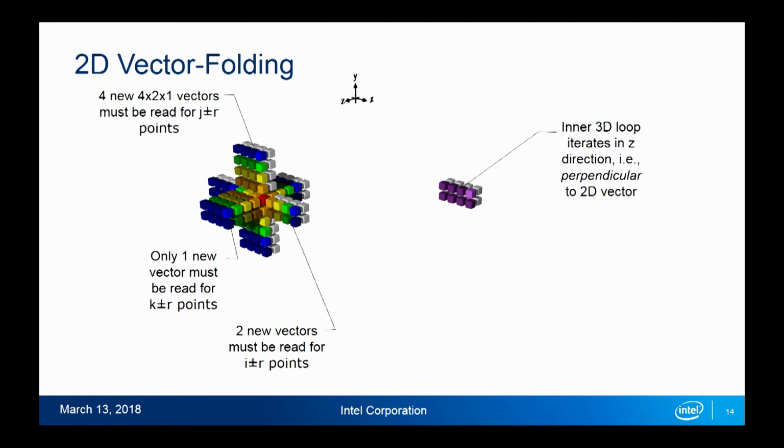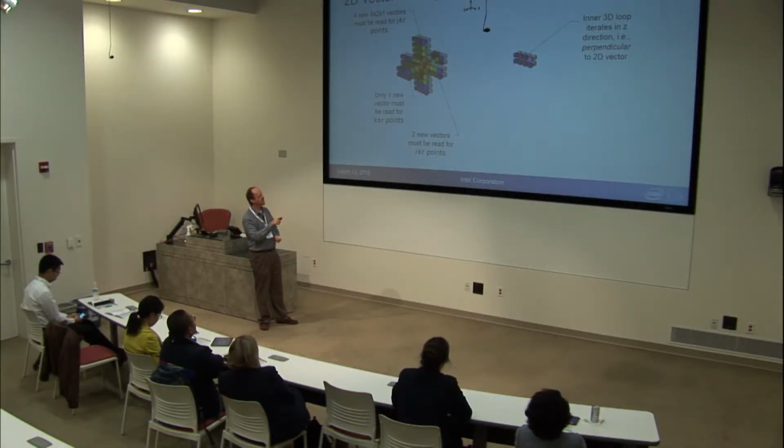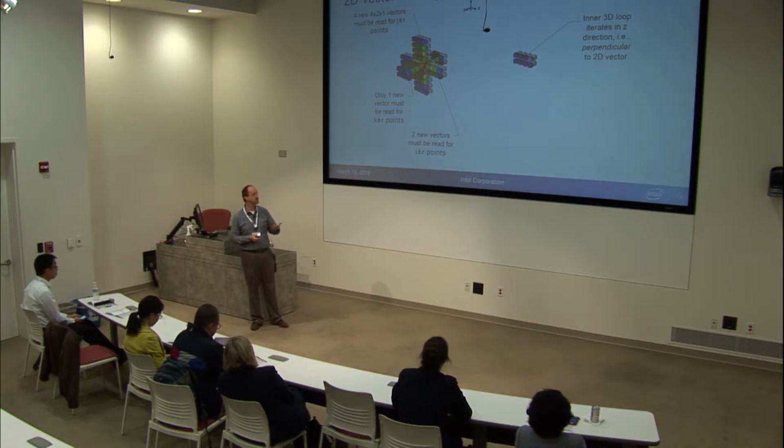The idea behind vector folding is that by changing the memory layout, we can do vectorization across multiple dimensions. Here I've shown an example where we're vectorizing across 2 dimensions. That really just means when we get a SIMD register, it's going to have a small block of 2 by 4 elements in it. In this case, those 2 by 4 elements are in the XY plane. It turns out that this gives us more spatial locality when we're computing a single iteration of the stencil.